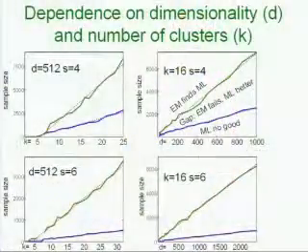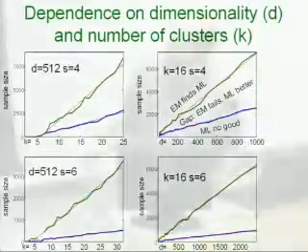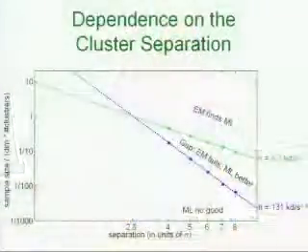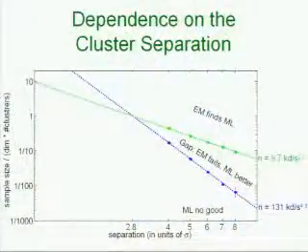Okay? And I'll very quickly, I mean, we can actually study the width of this. This is what I call the cost of tractability. How much more data do we need for the problem to become tractable? What's going on here? We can study it. I'm not going to go too much into the details. Generally, you can see here what the information limit and computational limit are as a function of the dimensionality and as a function of the number of clusters. And in both cases, you can see a linear increase. Both of them increase linearly with dimensionality and number of clusters, which means that really the issue here is the dataset size compared to dimensionality and number of clusters.